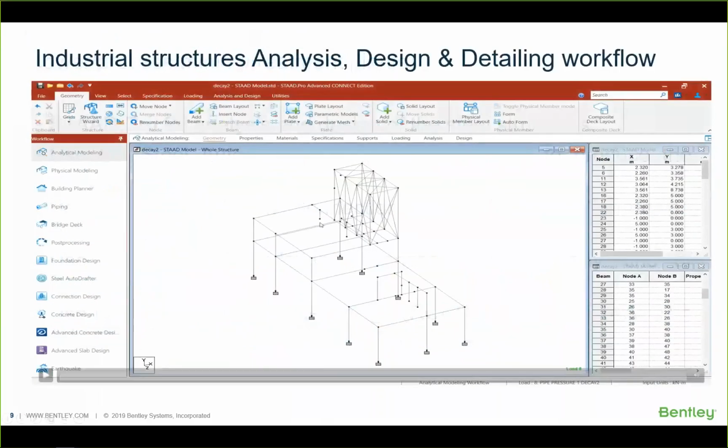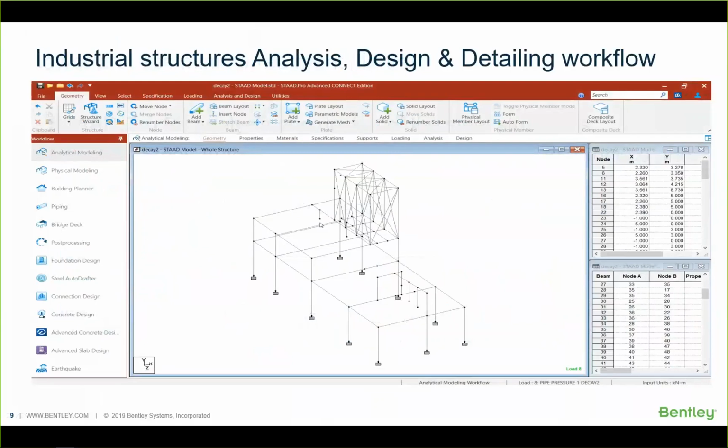So here, I have a small example. This is a steel structure supporting some piping and equipment. This was imported from a plant modeling software, Bentley OpenPlant. The plant modelers model the structure, equipment, and piping in OpenPlant, and they gave me this structure model through ISM. Later on, I'll explain about this.